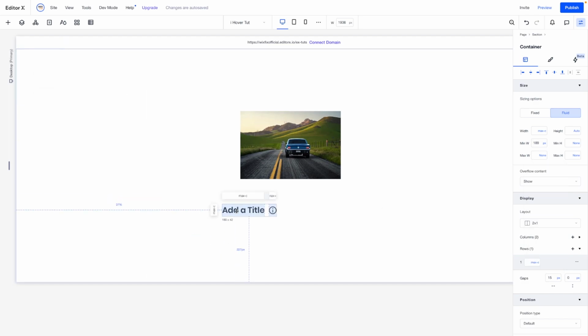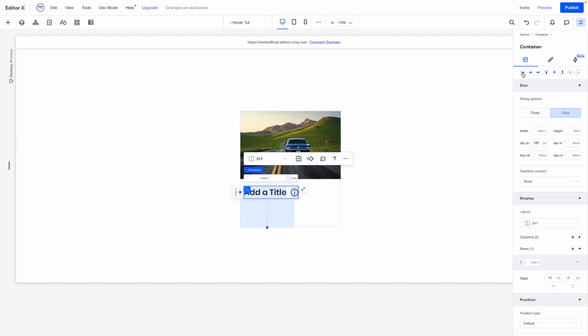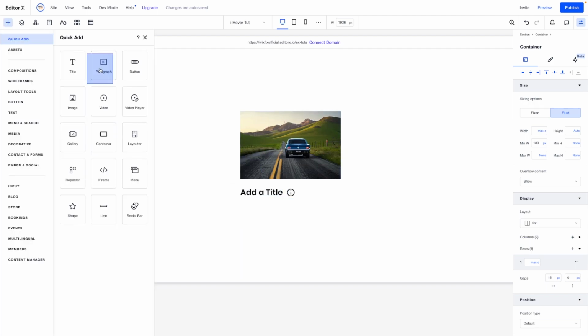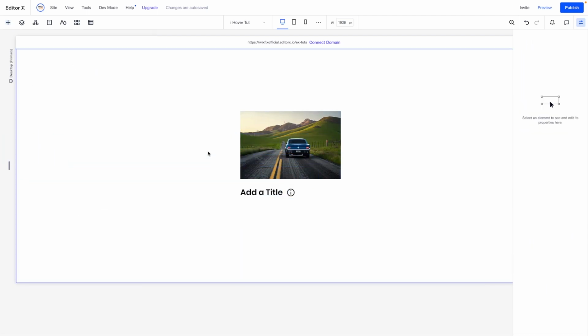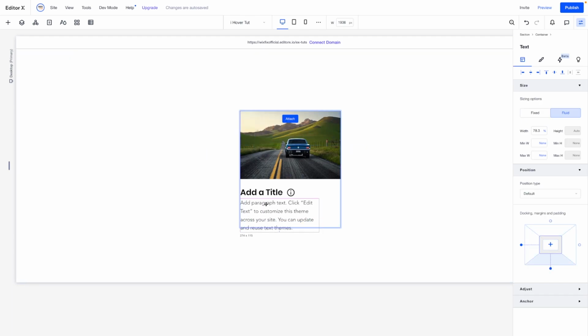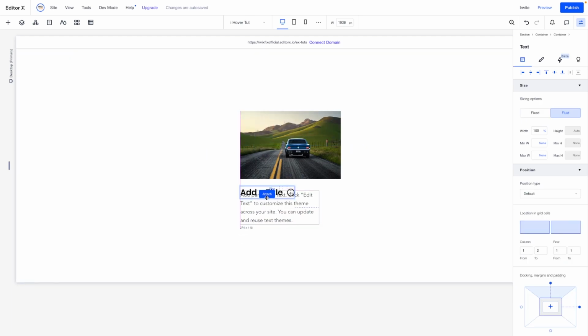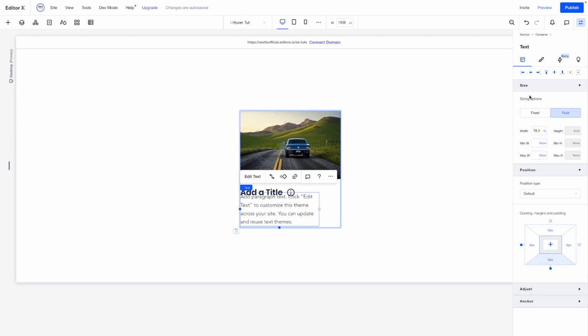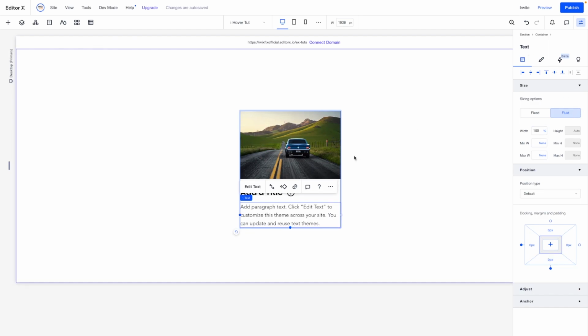Great. So now we'll drag this into our item here. Make sure it's sent to the left. And last but not least, maybe we'll add like a little paragraph here. We'll drag this into the box. We'll set this to be 100% width. We'll send it to the bottom.